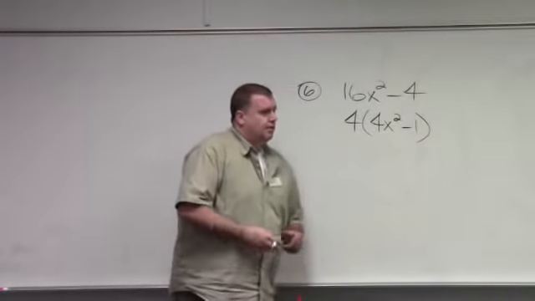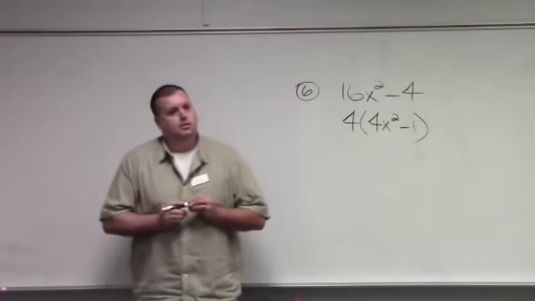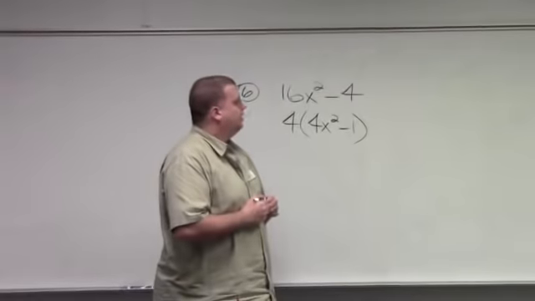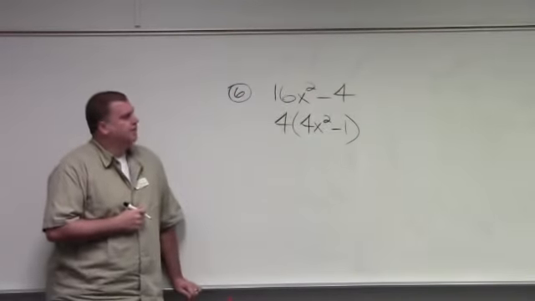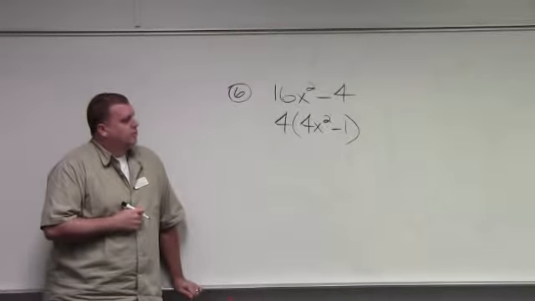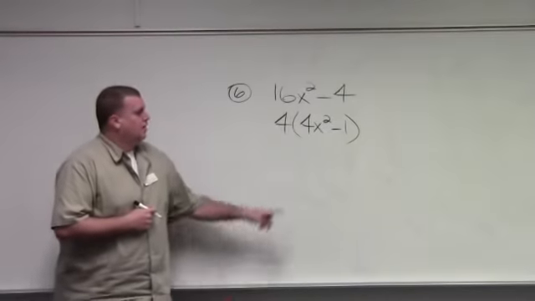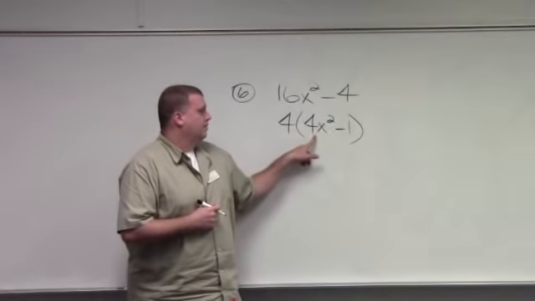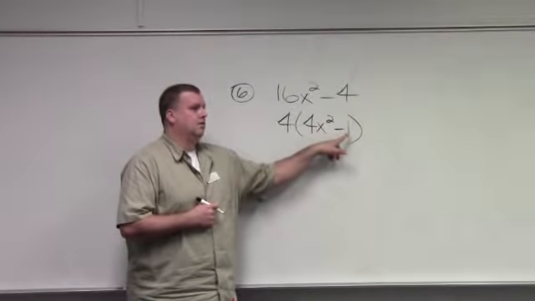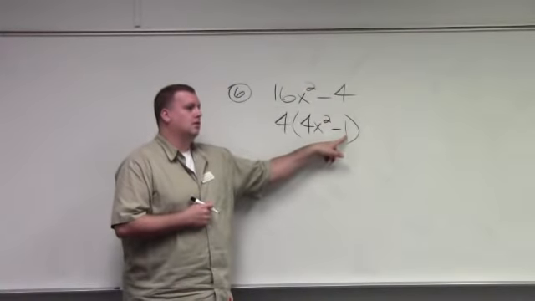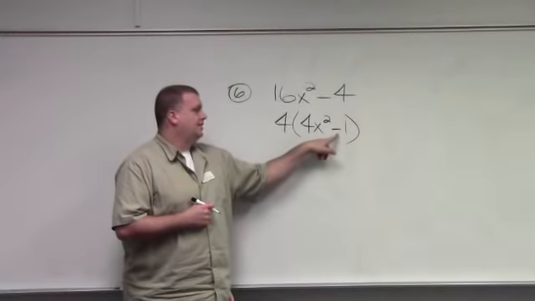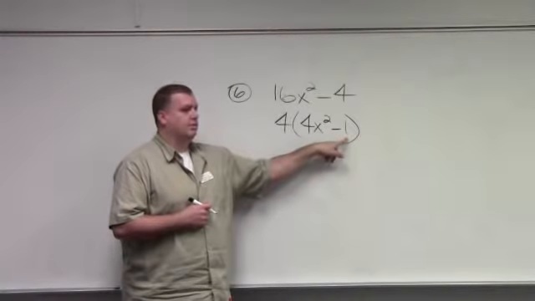Ignore the sum and difference of cubes. You won't really need those. Just focus on the squares one for the time being. We didn't keep that around because some of the instructors do cover those. 4x squared minus 1. Do we have two perfect squares there? Yes. 4x squared is a perfect square, and 1 times 1 is 1, so it's squared. So we have a difference of perfect squares.